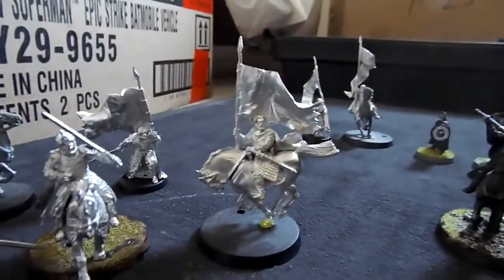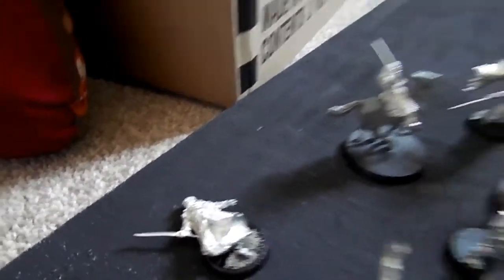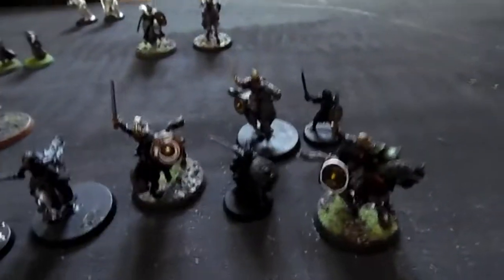Gamling is one I would maybe take, and Theoden I'd probably leave out. Theodred I'd leave out. Grimbold leave out, and Hama definitely leave out. He's even fallen over with embarrassment. So yeah, on to the troops.